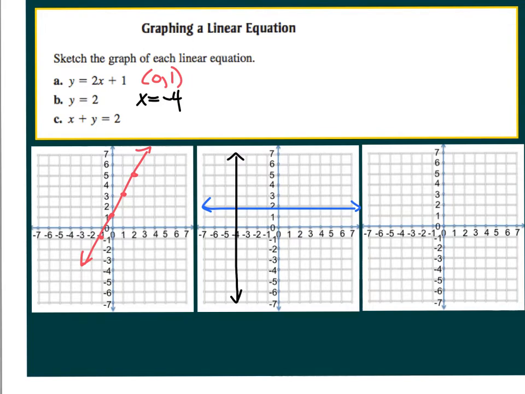This next one, I have x + y = 2. What form is that one in? That's standard form, ax + by = c. Most of the time, I like to keep it in standard form. It's actually easier, because you solve by using the intercepts. You cover up y, and then you get x = 2. That would be the x-intercept. That's how you could graph that.